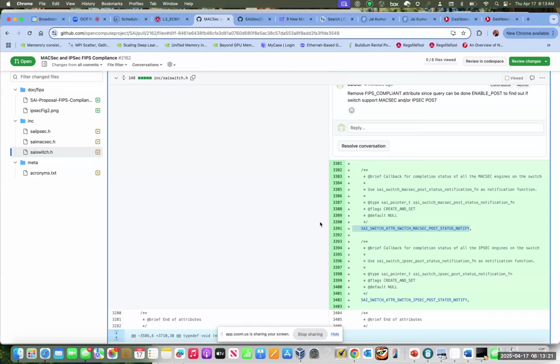It can be implemented by the vendor that provides the MACsec and IPsec hardware. And there is no NOS involvement. There is no call to run the FIPS. You may want to run the FIPS at other times for diagnostics purposes, but that can be left for diagnostics, essentially. The standard FIPS compliance part can be completed without complicating the NOS.